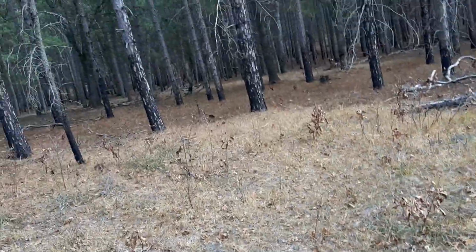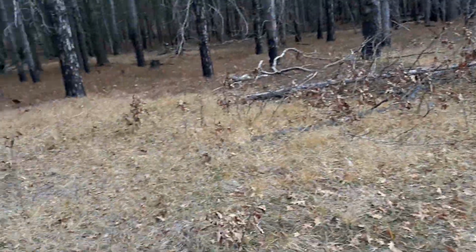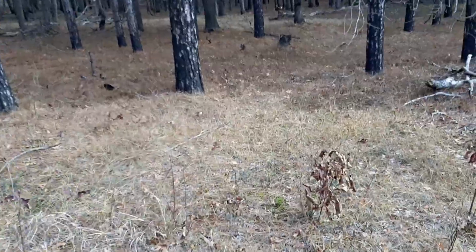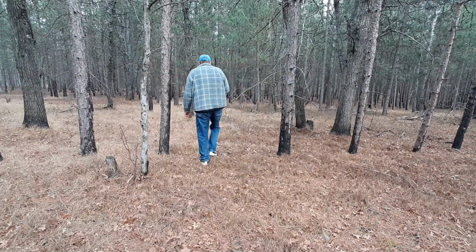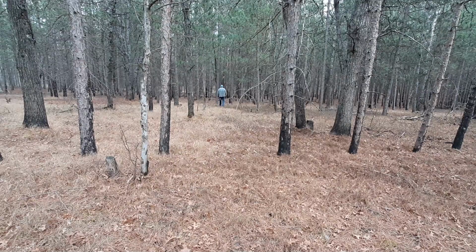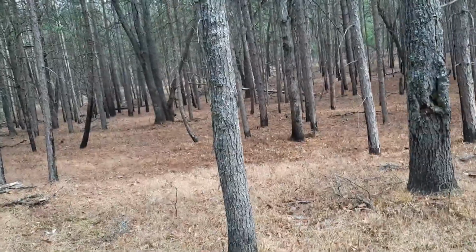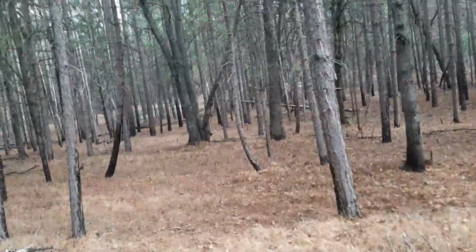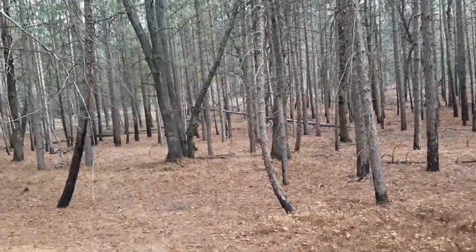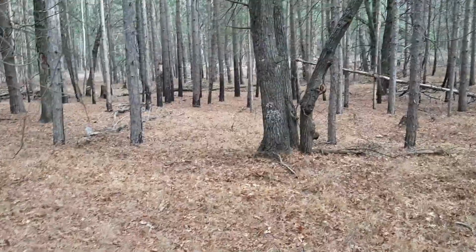So, all right, we're gonna venture off down the hill here. I'm back in here far enough that I know where I'm at, and I know where the deer blind is. So let's take a walk in here and see where we end up. Seeing that I've been going to this deer blind for years, on top of years, on top of years, I know where I'm going. So anyway, we're gonna work our way back to the deer blind. A buddy of mine hunts here. Two years ago, I think it was, we probably got three spikes out of here. Very peaceful, very quiet. Nice setting.